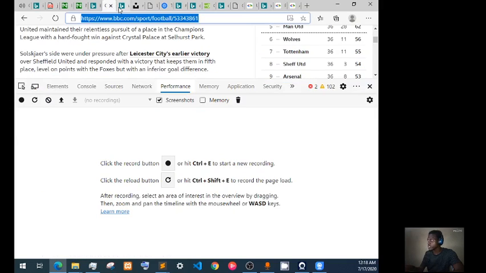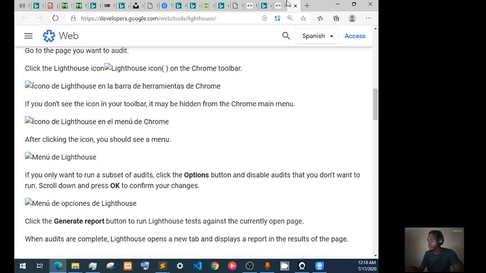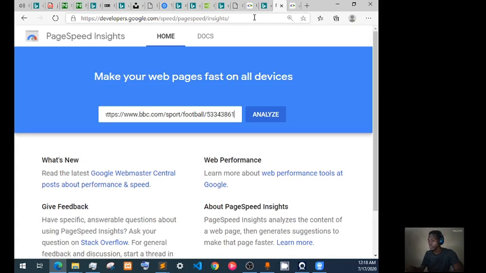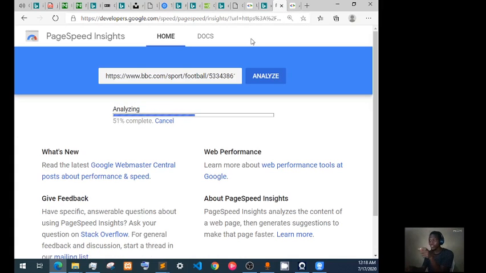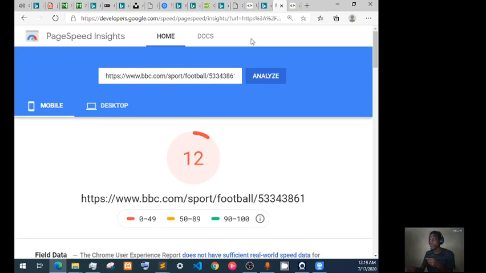Here, we want to test this web page. Now, as you can see, it is analyzing that web page for us. Once it finishes analyzing the web page, it will show us the timeline, what was fetched, how it was fetched, and it will show us the most important thing, which is the time to interactivity. As you can see here.